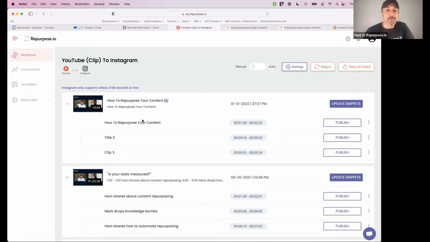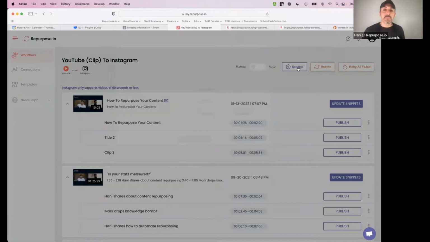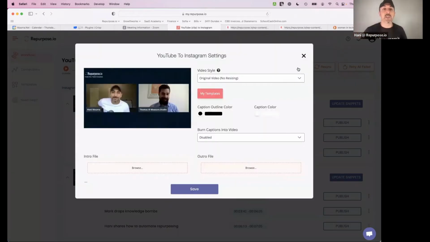Now, I'm jumping ahead. Once we have your clips, before you hit publish, I encourage you to go into the settings. By default, YouTube videos are horizontal, at least mine are. And by default, it just takes the original video, cuts the clip, and publishes it to Instagram, which is okay. That works.